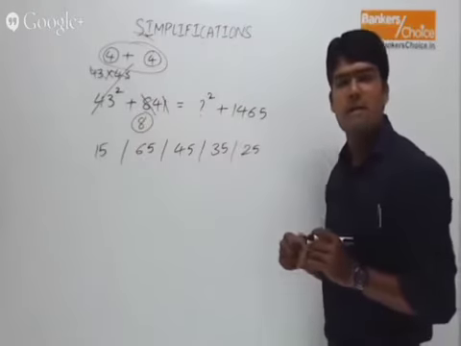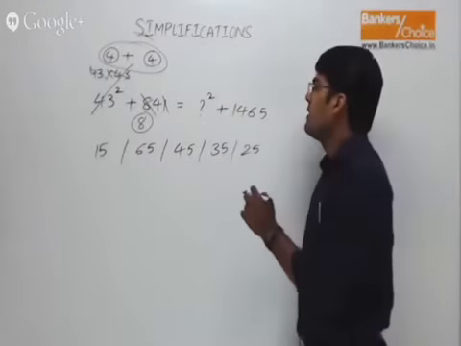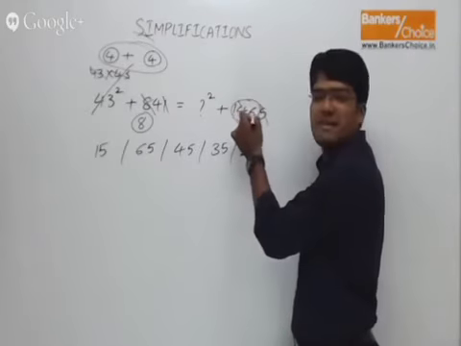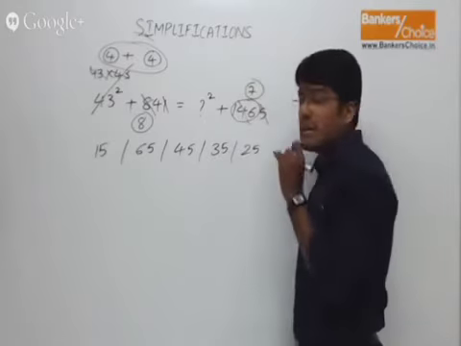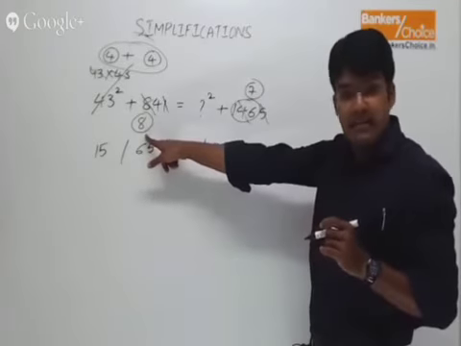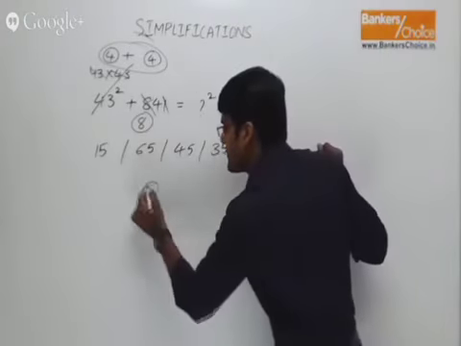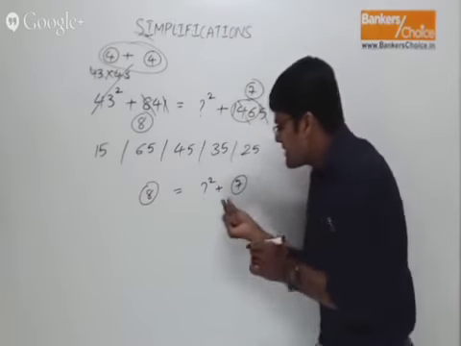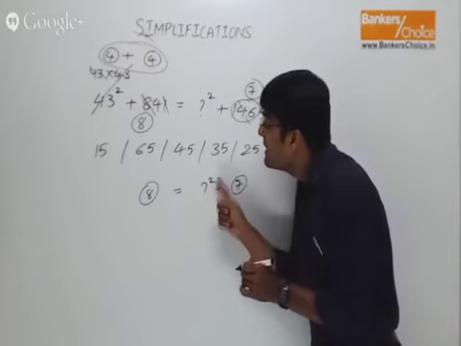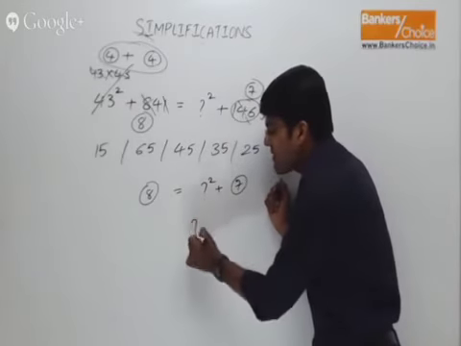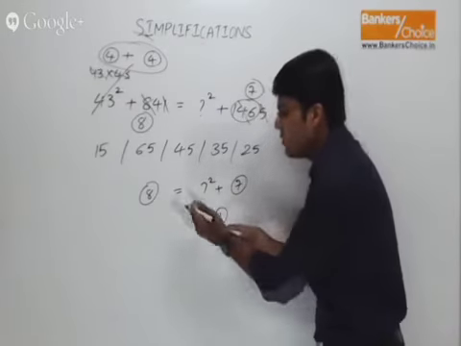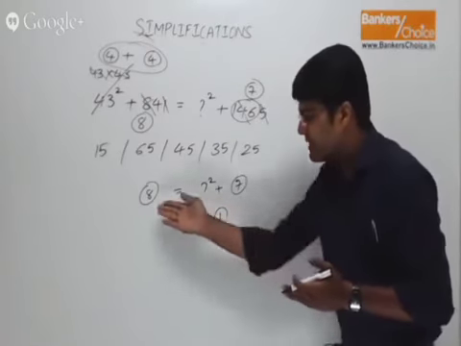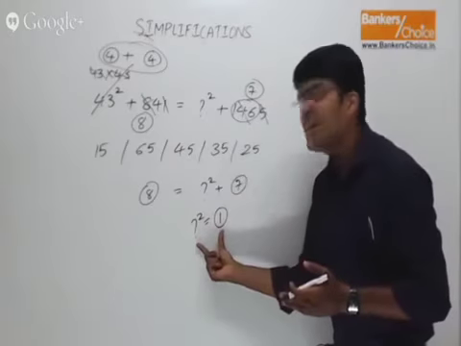Now comes the remaining part. Let's find out the root digit of this part. 1, 4, 6, 5 and 4 is gone. This is 7. Yes or no? 1 plus 6 is 7. So root digit here is 7. Already the root digit here is 8. Complete left hand side 8 should be equal to question mark square plus root digit of 7. Now because this is plus, I know that for question mark square, the root digit has to be 1. Only then it is balanced, right? 1 plus 7 will give you 8. So question mark square should be 1.